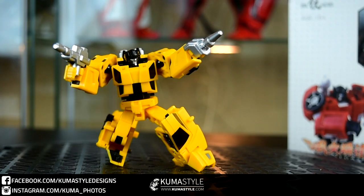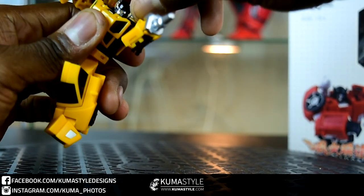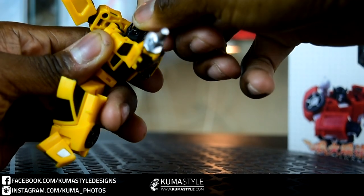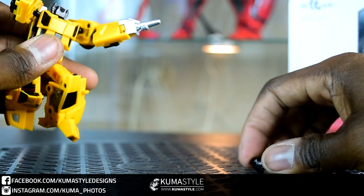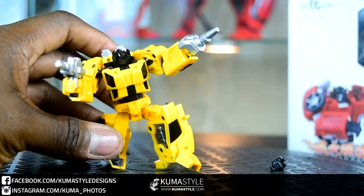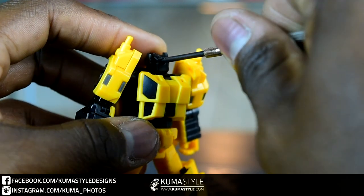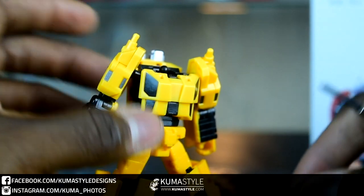And another thing that he does come with is a, I don't know really how to describe it, but crazy face, if you want to call it that. This is the first time I've tried it, so I don't know if you have to unscrew the head or what. Yep, I think you may have to unscrew it, so I'll be right back with the screwdriver. Alright, so I'm just unscrewing that guy.